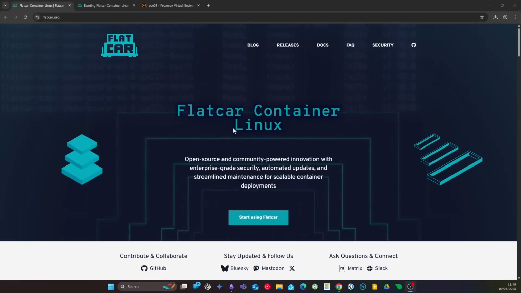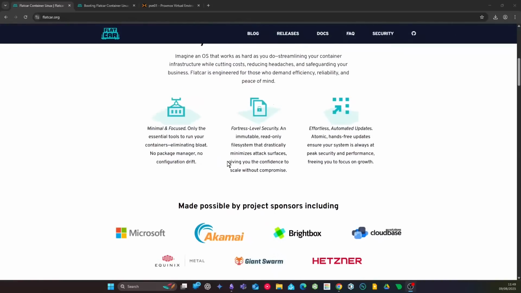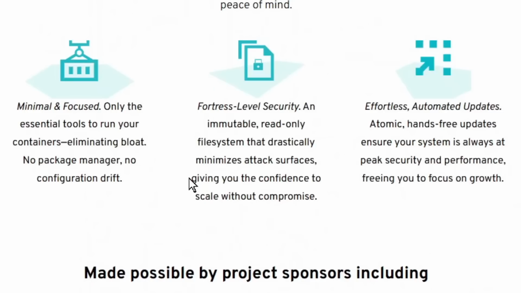The Flatcar Container Linux OS has a couple of very useful features. First of all, it comes with just the bare minimum tools required to run Docker containers. There is nothing extra installed, so the footprint of this OS is quite small. Second, this OS is immutable. In other words, the key file system and directories are read-only. So you can't just one day decide to install htop or a Samba server.